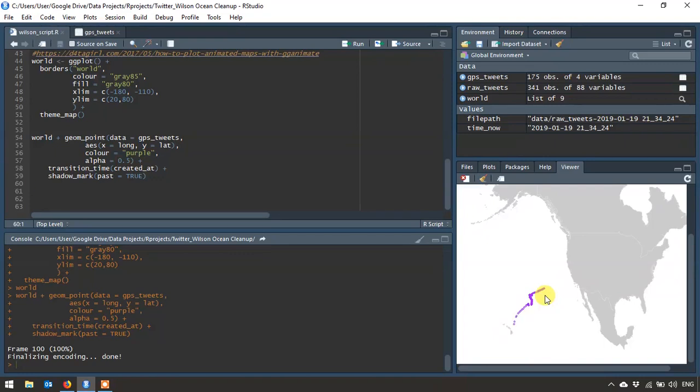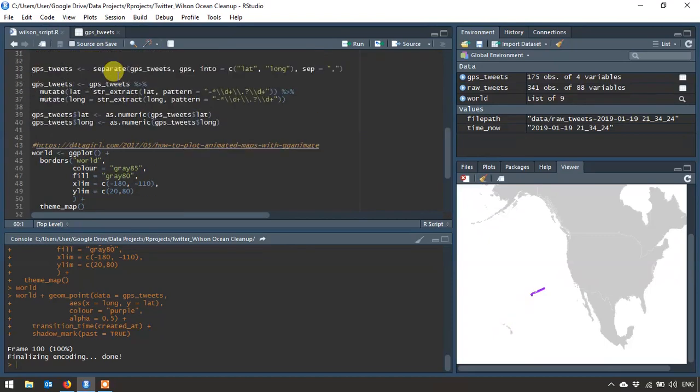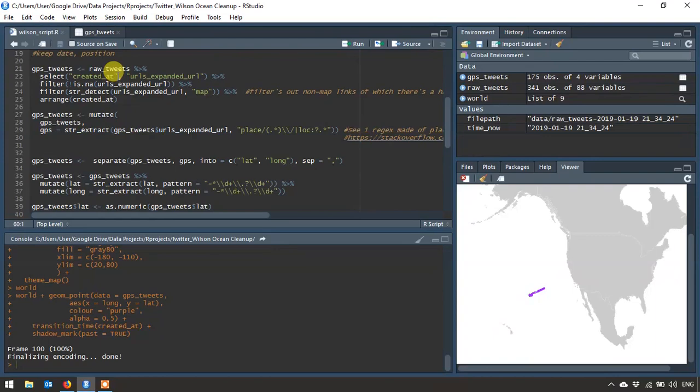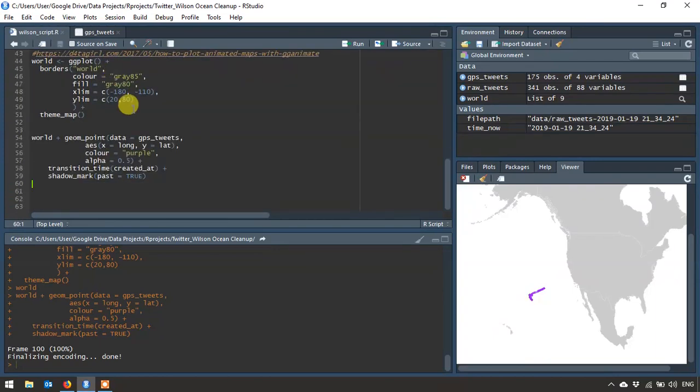Well, excellent. I hope you enjoyed that. I did go through it quite quickly, but just to show you how I went about it and some of the difficulties I had trying to get the longitude and latitude out of a URL. It's actually not that easy. But yeah, I'm pretty happy with the results. Obviously, if my mapping were better, this could look better, but it's really not too bad.